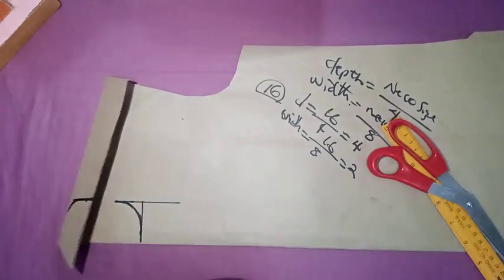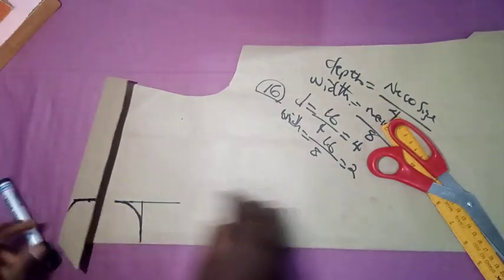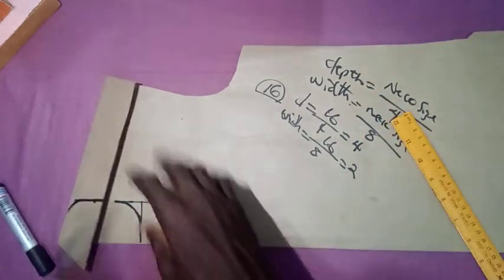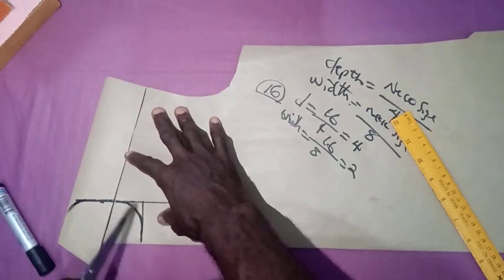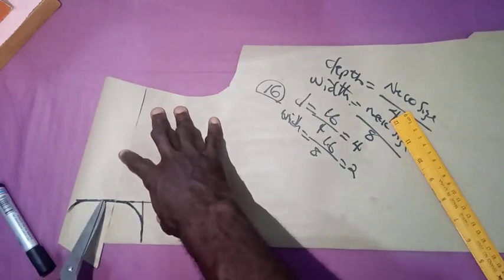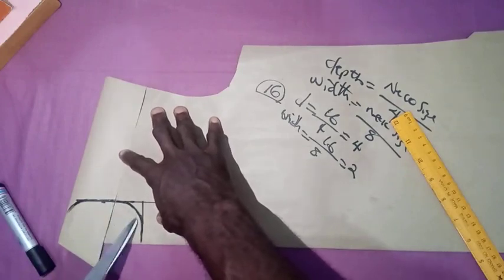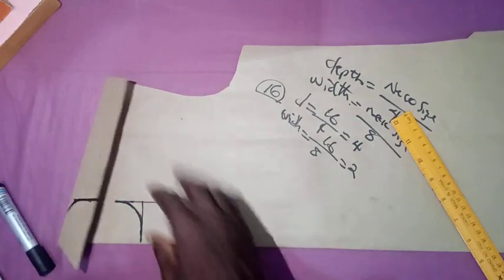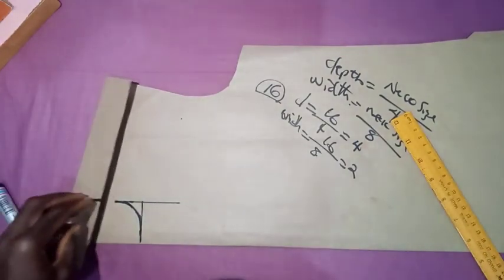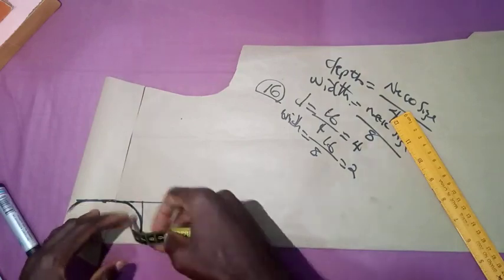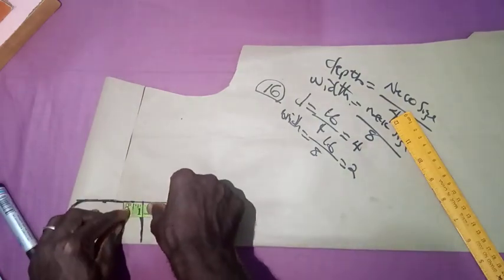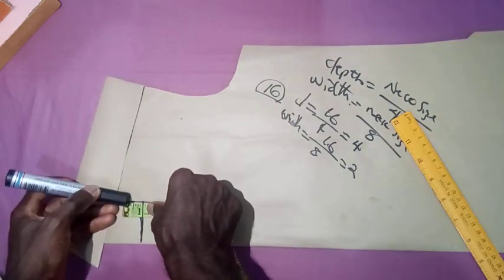Now one might be asking this question: what is the distance between here to here and here to here? Why not start curving it from here, or why not start curving it from here? When you curve at this point I've curved, it gives you a better shape. Now to get convinced is just from 1 inch. You curve from 1 inch up.